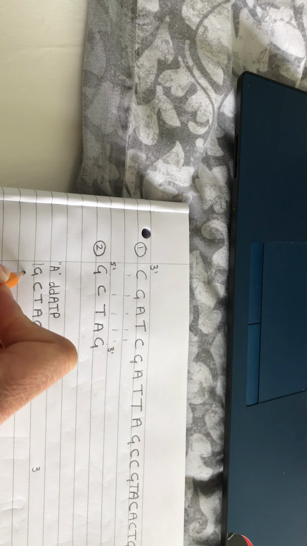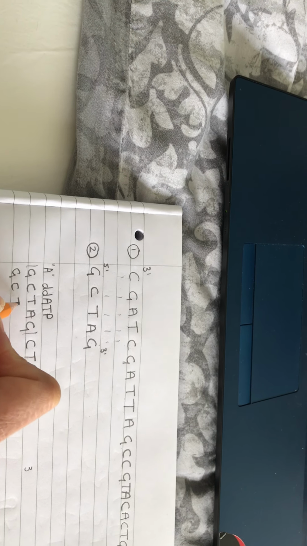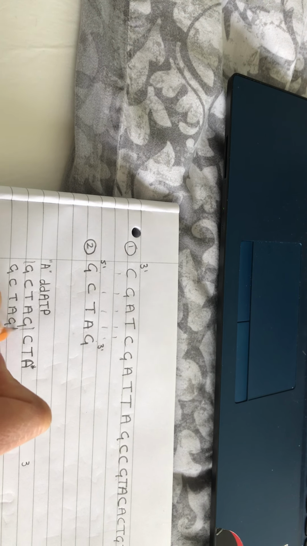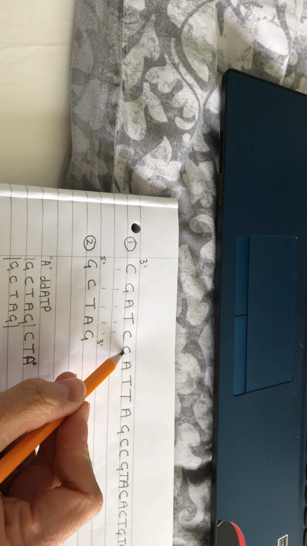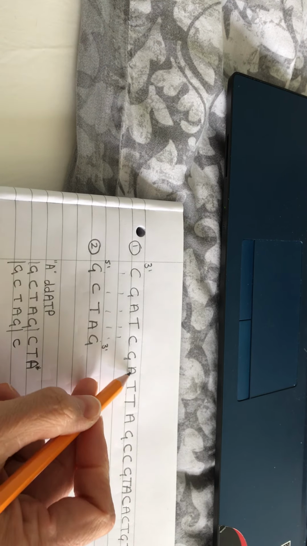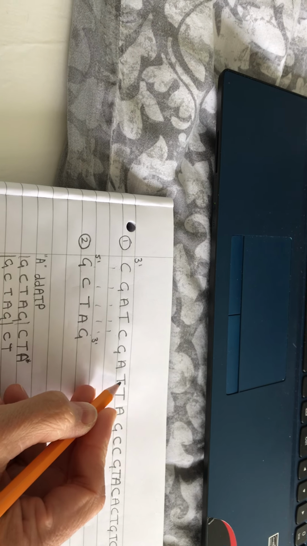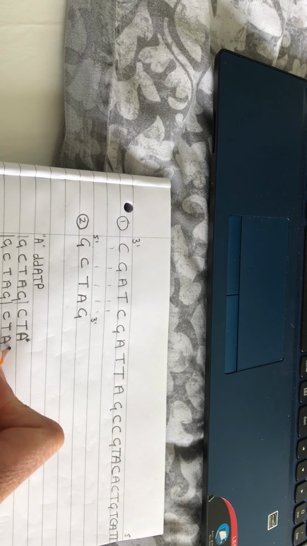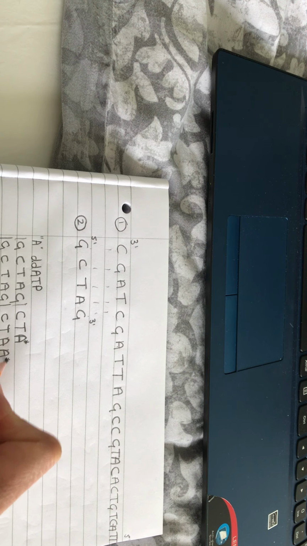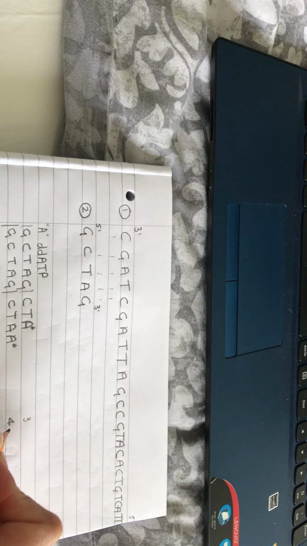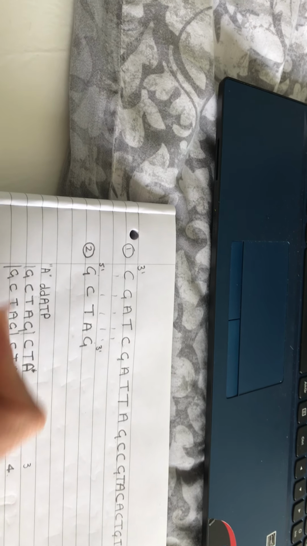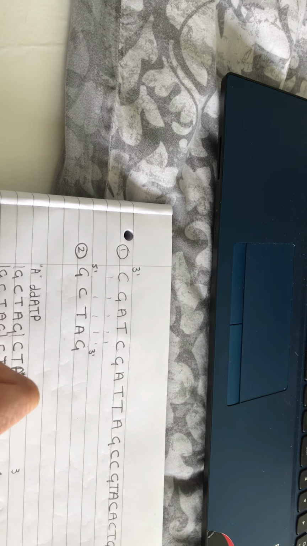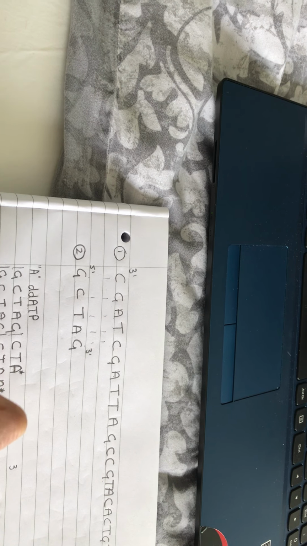Then I'm going to do the same for the next strand, C, T, A, G. There's my primer. That's a C, that's a T, that's an A because it's already gone into place, and now we come to the next A, and that's got a sequence of 4. I'm going to do that continually until I've done the whole length.